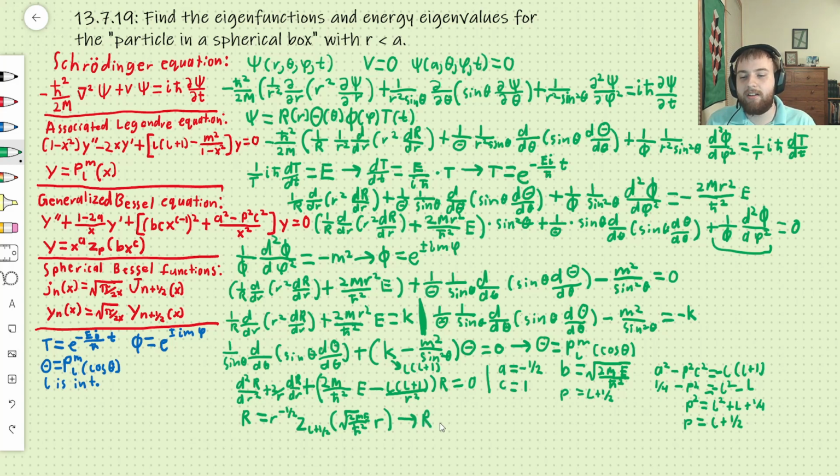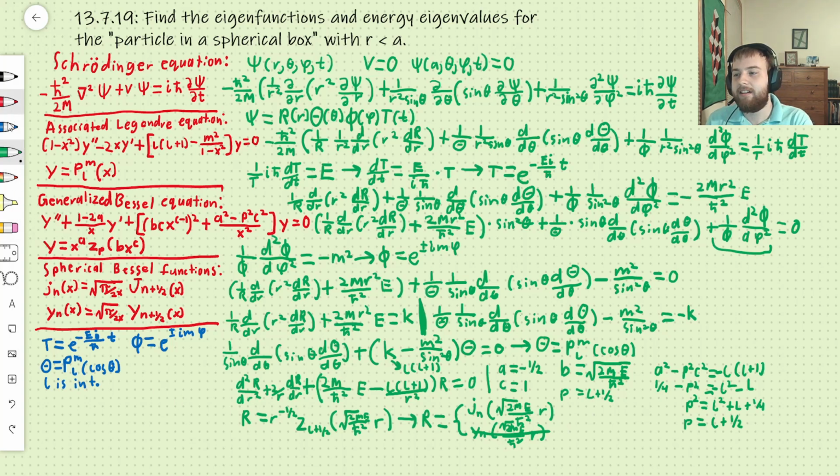So that means that this r is actually equal to one of the spherical Bessel functions of b times the square root of 2m e over h bar squared of r, or it's equal to some combination of this y of n thing. I'm really tired of writing this out by now. However, if you know something about your spherical Bessel functions, you know that this y of n is equal to negative infinity at r equals 0, or when its argument equals 0. Unfortunately, r equals 0 is part of the spherical box that we're dealing with, and we cannot have negative infinity whatever we're dealing with. So that means that this y of n is no longer a candidate for this function.